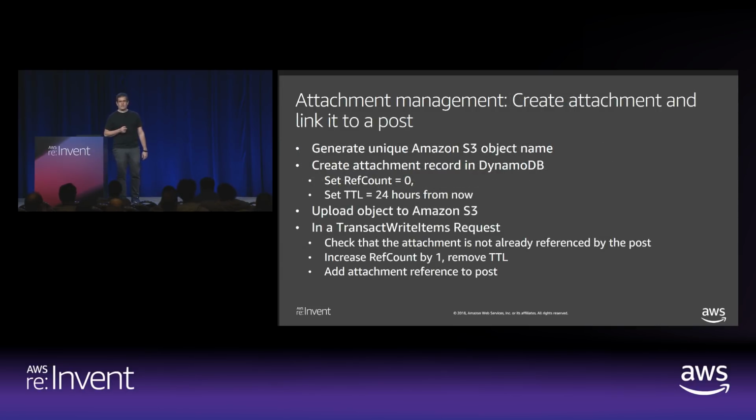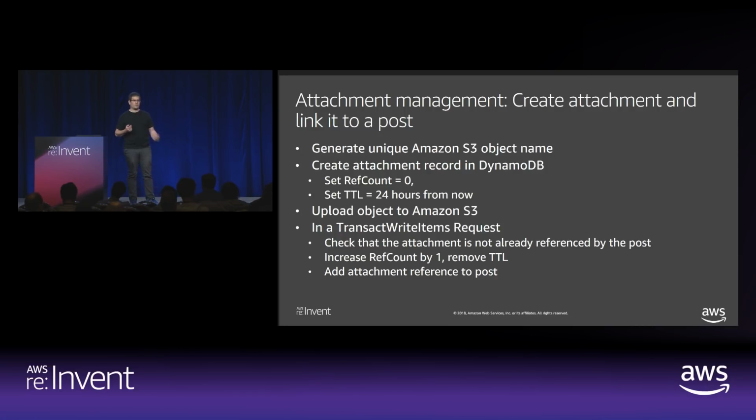Okay, so now let's see how we coordinate the two resources that are not transactional with each other, S3 and DynamoDB. And we're going to, again, use an idempotency pattern. So I'm working on a post, and within that flow, I'm saying, take that video, upload it into your site, and link it to my post. That's the way an attachment and an object gets created in our scenario.